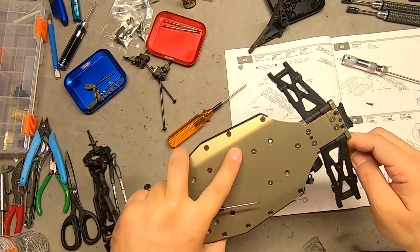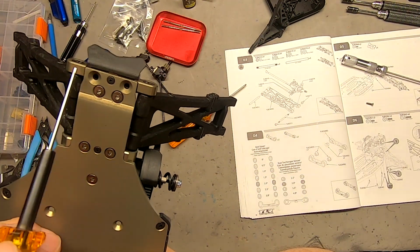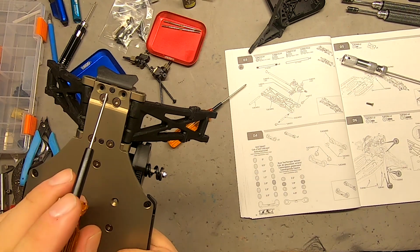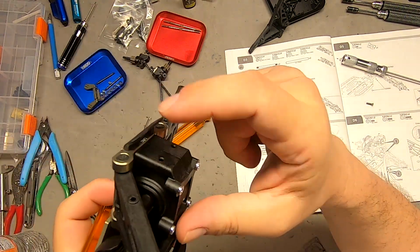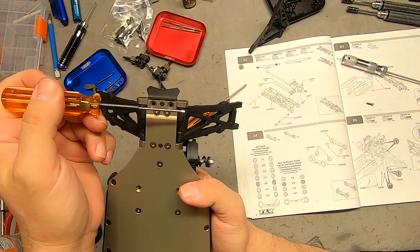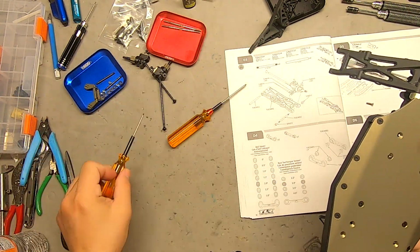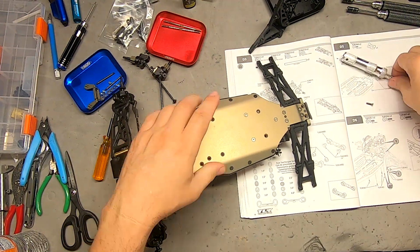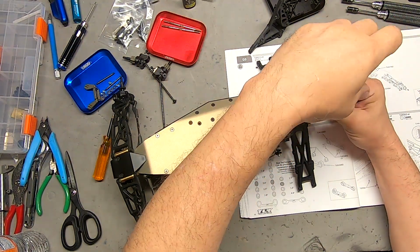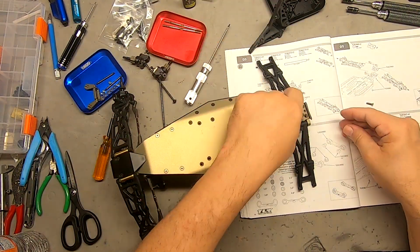In fact, here, let me just show you. You can see how the holes aren't quite lining up. This is a little rearward, and that's accounting for this bit of jiggle here. Now that this is in place between the trans and can't just fall out, I'm going to remove that screw altogether to make sure I can get these to line up, in case this is holding it back, because that might be something that I just leave in place during installation and then remove afterwards. I don't know, but I'll try to put it back in after I get these lined up.